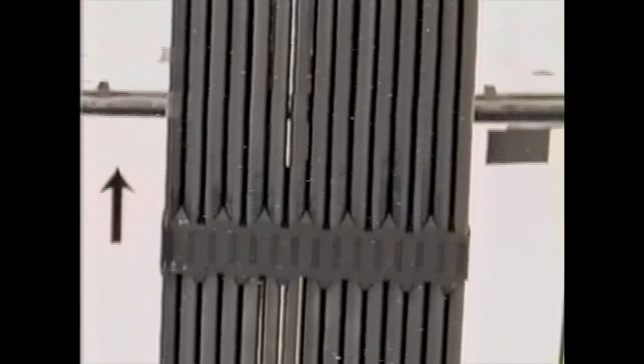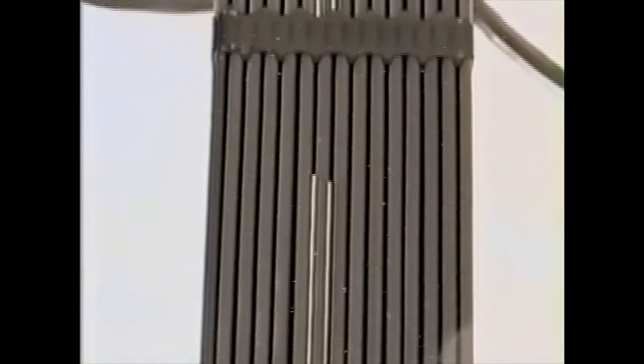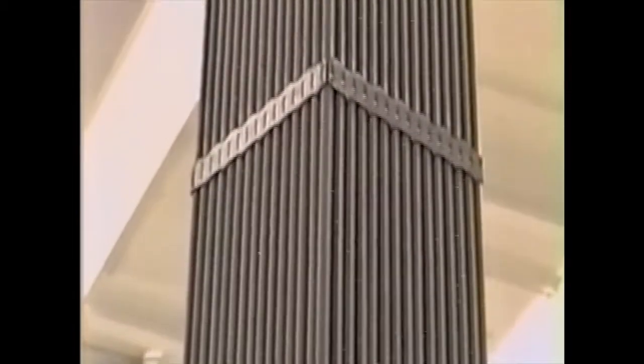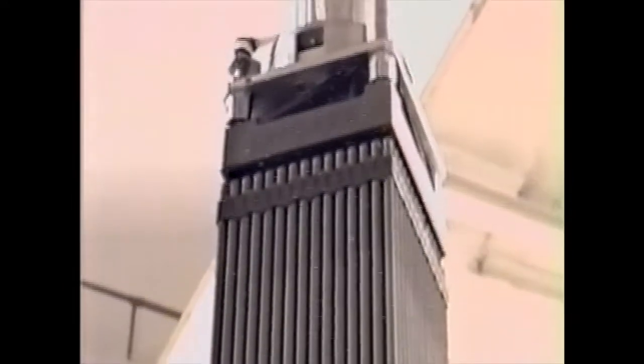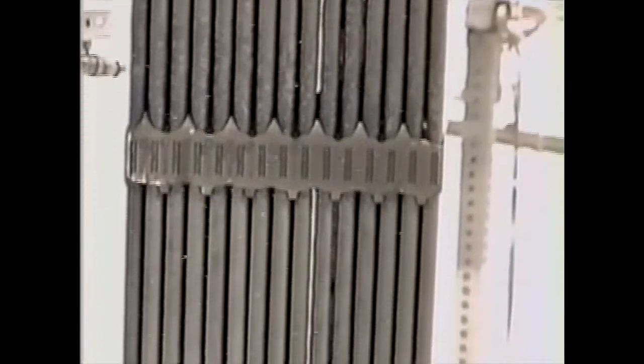Once the fuel assembly was removed from the fuel tube, the entire lengths of the four external surfaces of the fuel assembly were inspected by three remotely operated video cameras to establish the condition of the stored fuel. The cameras had zoom capability with pan and tilt motion for complete close-up inspection of the fuel rod surfaces and spaces within the array of rods. The inspections revealed that the condition had not changed since the 1985 inspection. The surfaces of the fuel rods were coated with a very thin, tightly bonded oxide and crud layers.